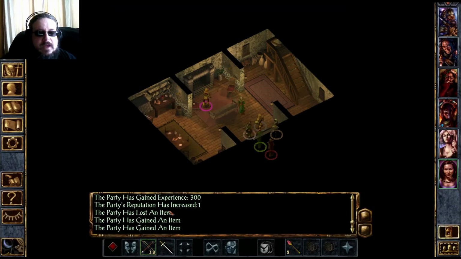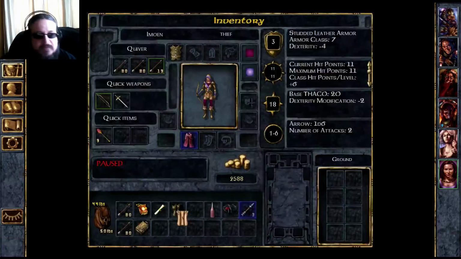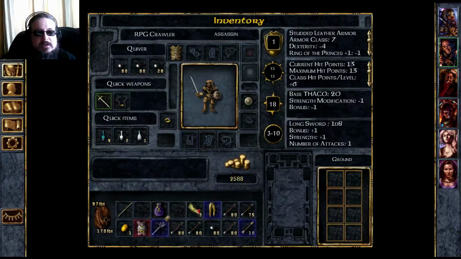So I've gained a point of reputation, which will offset some of the murdering that I've been doing and help keep my prices out of the basement, and gives me some experience. And it gave me two items. One of them is a scroll case, so I now have a second thing in which to store things. I have a gem bag.